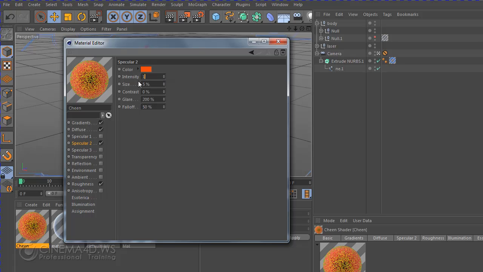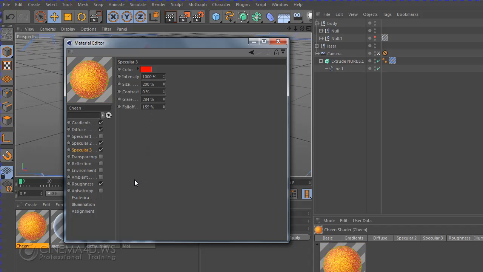Increase the intensity to 1000, and the size to 200. Now looks good. Enable the specular three, the same settings. Okay, this is the glare, this is the specular of the green, as you can see here.